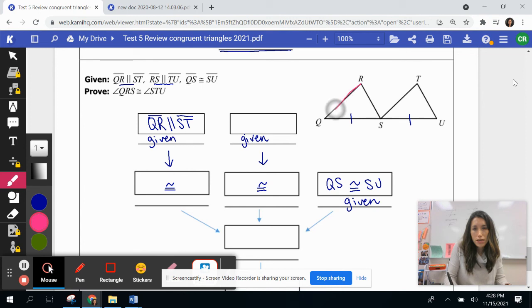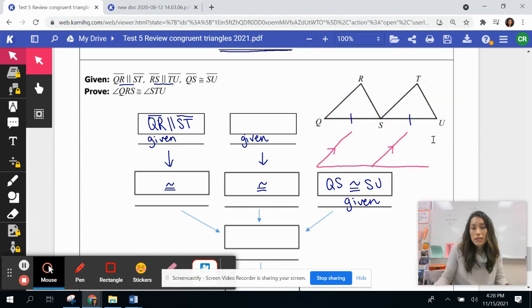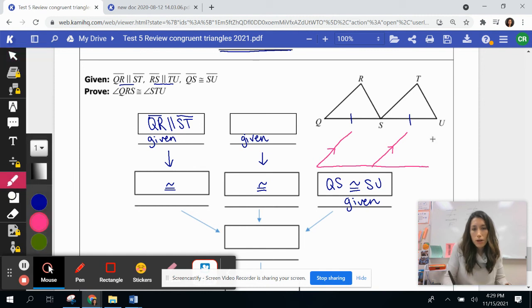So QR, this line being parallel to this line. If you want to, you can add parallel markings to the diagram. So I can add a little parallel arrow. Now those two lines are parallel, and what that does is it creates these angles in the F shape that are corresponding and going to be equal. So I'm going to use 3 letters to name these angles just since you're going to have to in some of the other ones. So I'm going to call this angle RQS. Okay, go ahead and state the angle that it's congruent to. Okay, and give the reason.